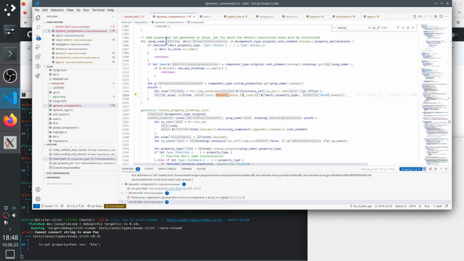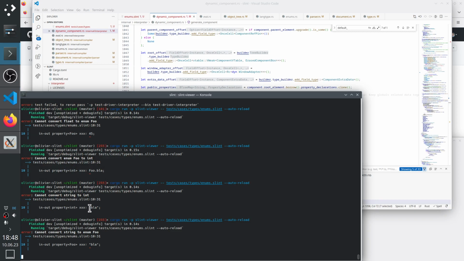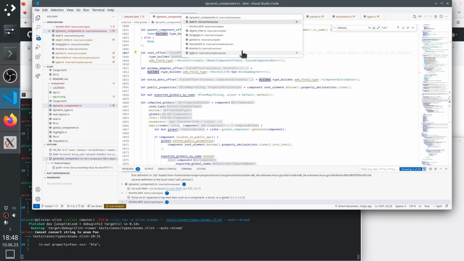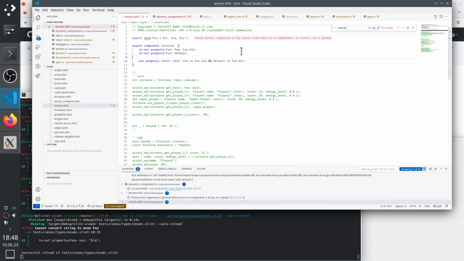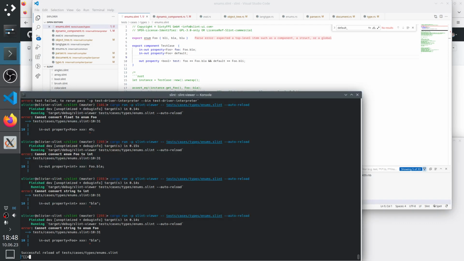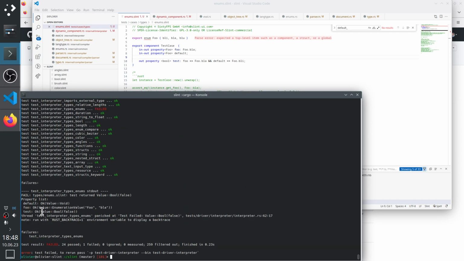So I don't know why it chose to create an invalid default when running the test. Value void.